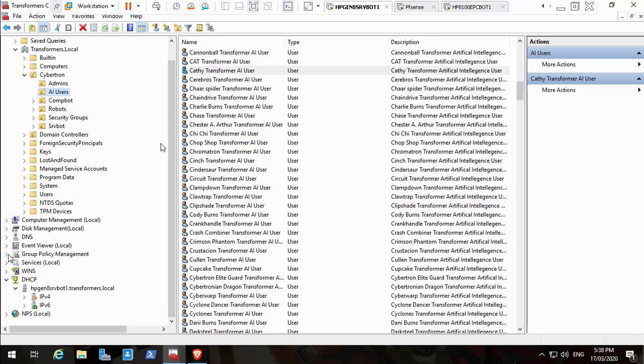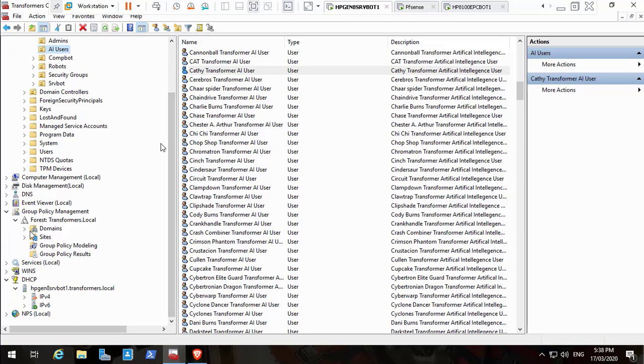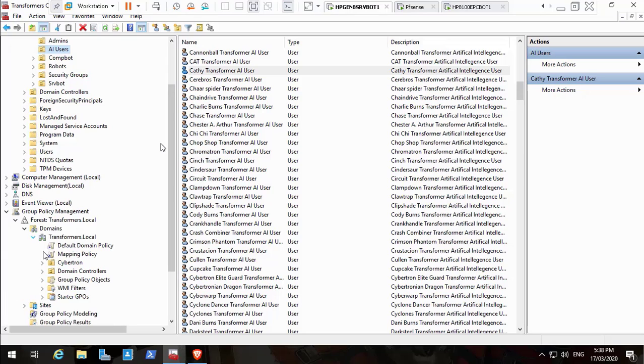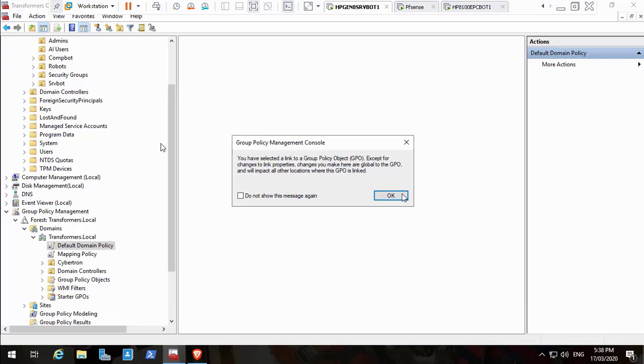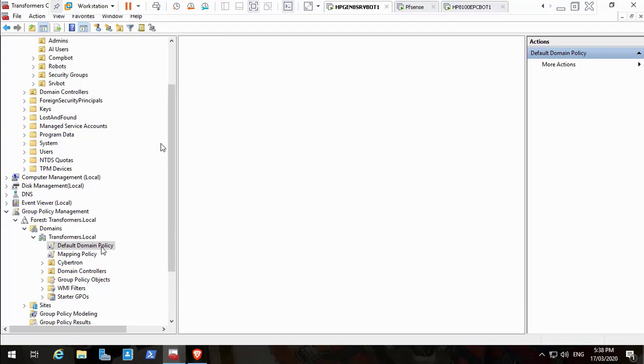Okay, so here we'll go to the group policy and then to the domains, and then to the default domain policy. Okay, right click and edit.